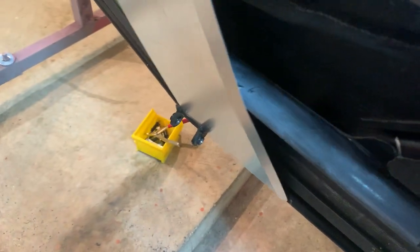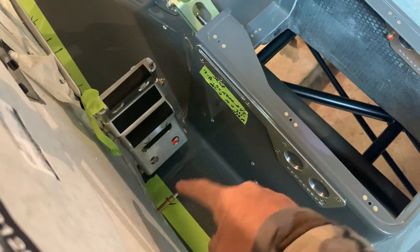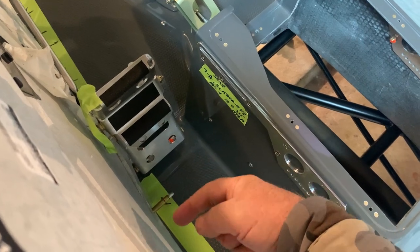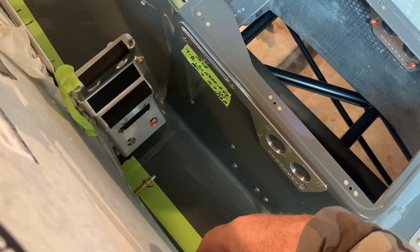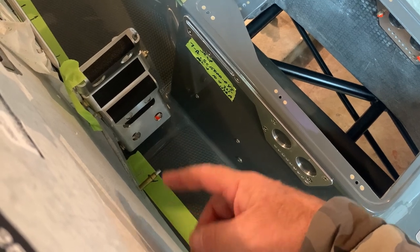So putting that nut plate on is much harder since you can't get to that hole. You have to drill it with an angle drill here, see, and go in sideways with an angle drill to get it in. And since I'm doing things different because I've got a lot of back ordered parts and I'm trying to do workarounds just to keep moving, ordinarily I would have done this before I put the fabric spacers in.